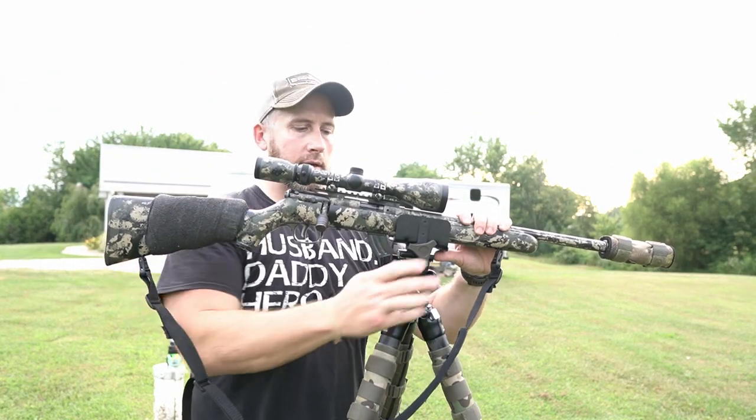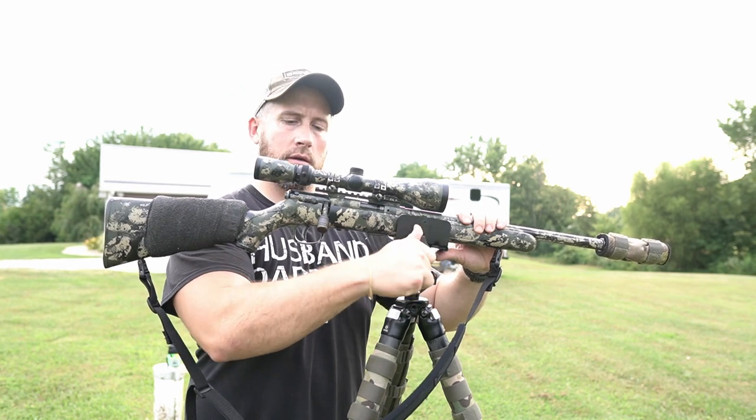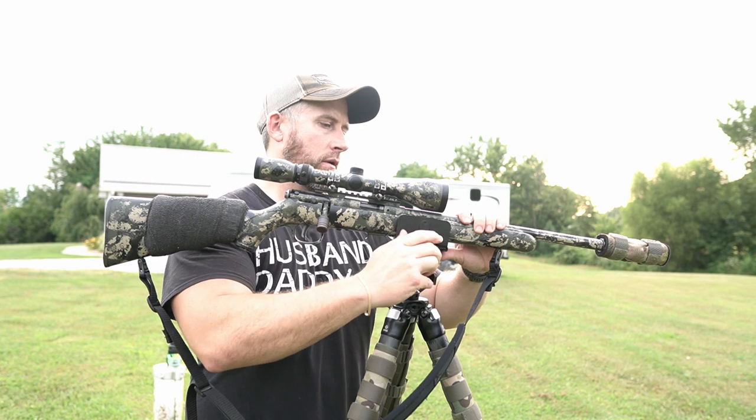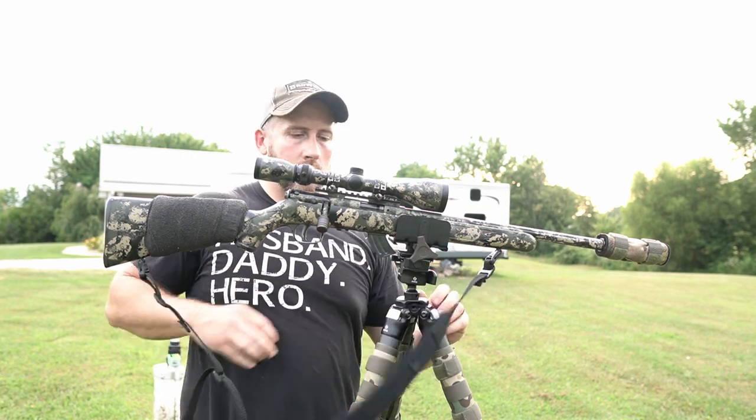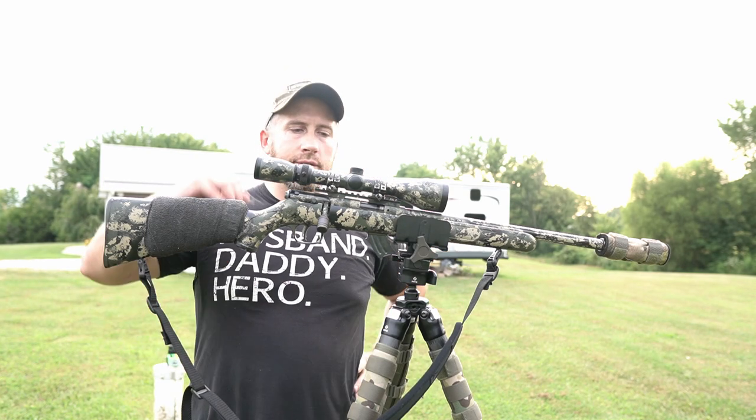Just out here this evening, checking zero, sighting in this suppressed 22 for squirrel season. Squirrel season came in about 6-7 days ago, so I want to make sure zero's still good on this.